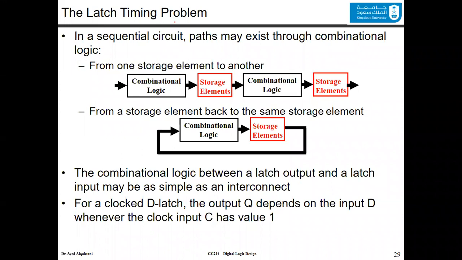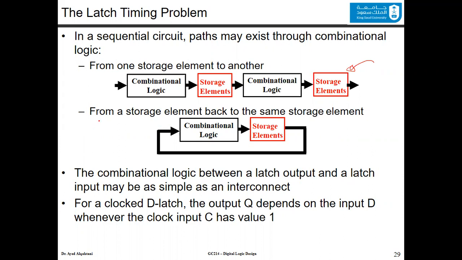So let me tell you about the latch timing problem. In a sequential circuit, paths may exist through a combinational logic, either from one storage element to another. So you will have a combinational circuit, and then you will have a storage element. Let's say we have a D latch, and then a combinational circuit, another D latch, and so on. And you will see this when you move to courses that describe computer architecture.